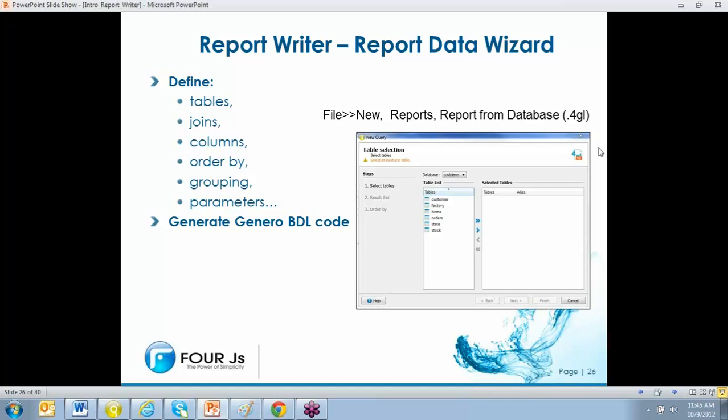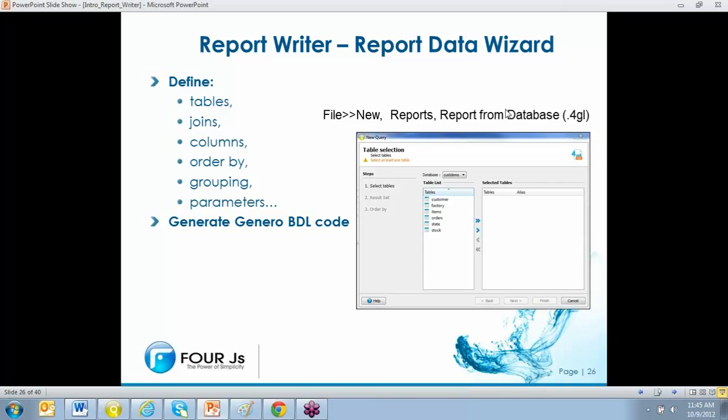The report driver, the report block are all included, but you will have to go back in and create the main block, those mandatory report API functions we saw earlier. You'll have to put those in. You'll have to add those. The compiler options we just saw on the previous page to generate the RDD file, you'll need to do that. So there's a few things that this data wizard doesn't do, but it does save you a lot of coding if you're extracting data from a database.